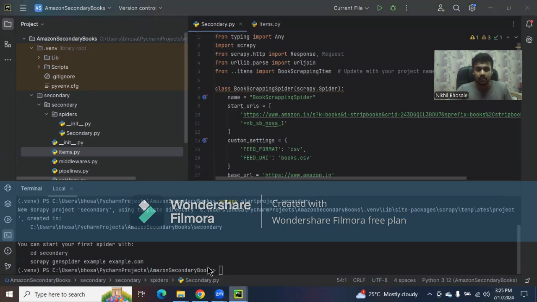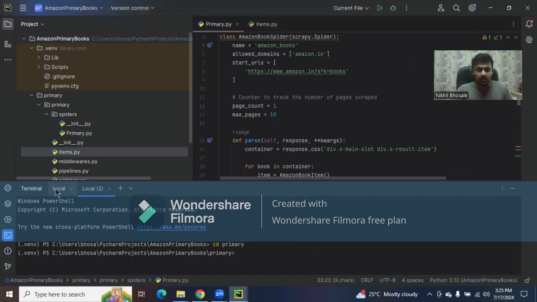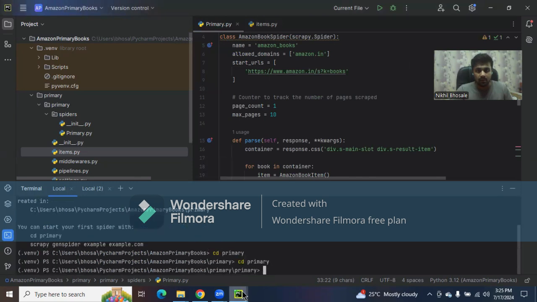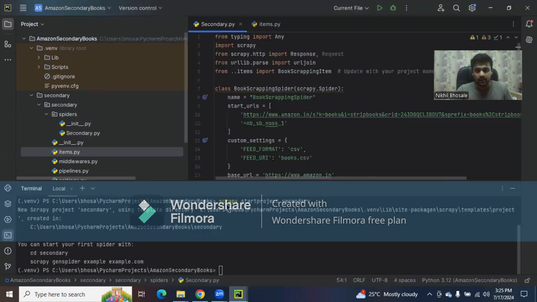In the primary one, if we see in this terminal, and in the secondary one, we wrote this command to make a secondary folder, and in that folder the spider will be included, right?